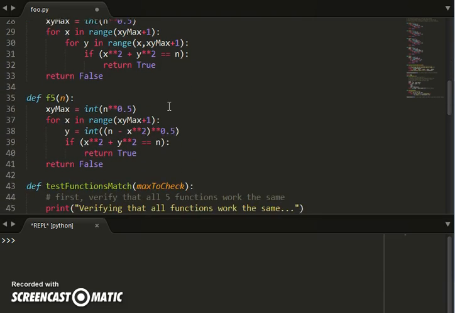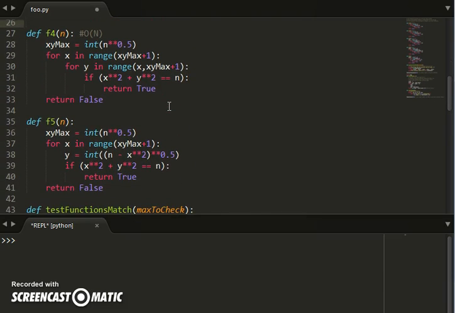previously saw. And the last method is the most clever of all, because it starts off by recognizing the cap at x max, for both x and y, which is why it's called x and y max. And then it solves for a potential solution by taking the target value minus the square of the first solution, x, and then taking the square root of that and making that an integer, and then checking to see if the sum of the squares of x plus this potential solution y is equal to n.